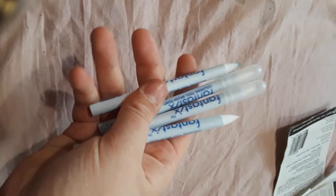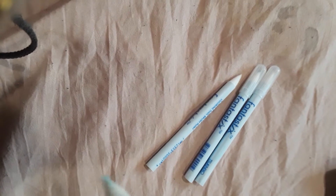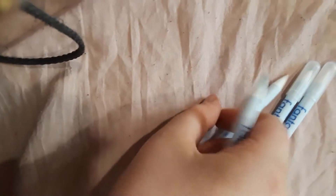So I got four of these little blending things. At first I thought these were used for like graphite and stuff, but now looking at them — Susan, the person that gave all this stuff to me — some of this stuff is actually used, some of it is new. I'm not sure why there's a bunch of blue on it. I thought it was for graphite and stuff, but I'm not too sure now.